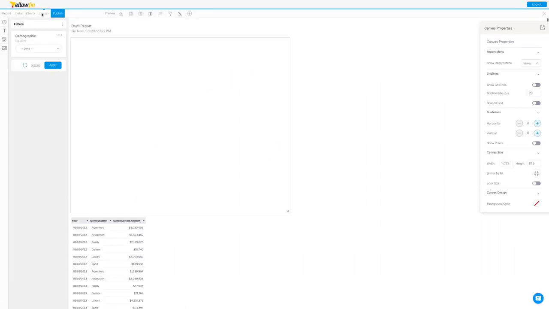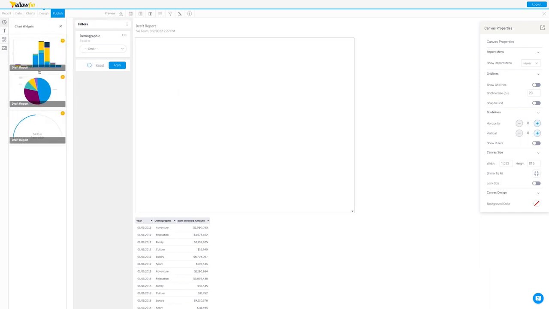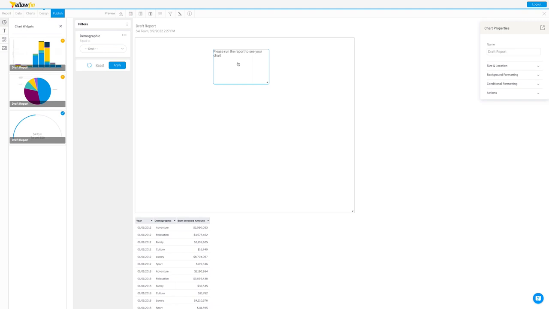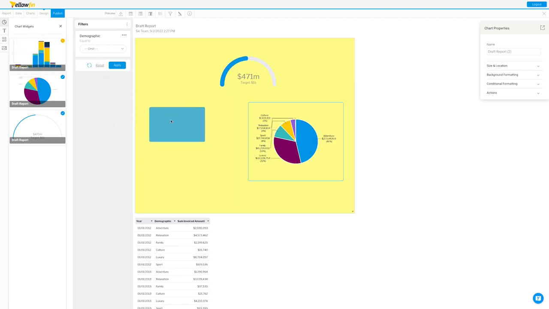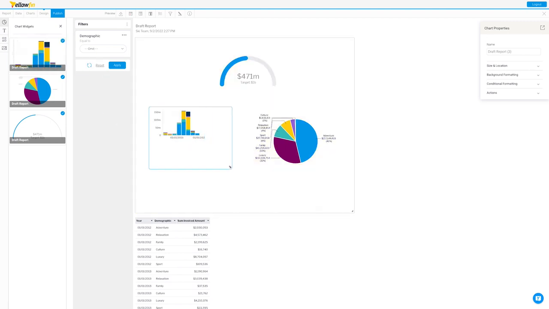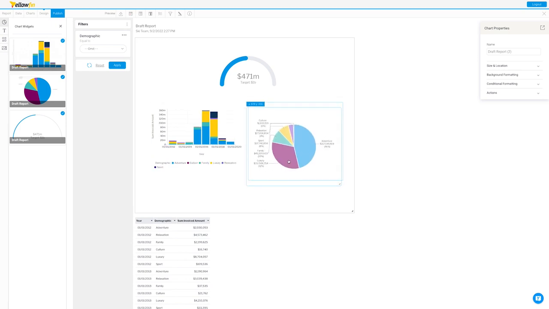It's changed so that we're getting a canvas, instead of getting the default table and chart representation. So now we can configure this pixel perfect report to show, for example, maybe our KPI on the top. We can adjust this. We can put in our pie next to our bar chart. We can size these appropriately until we're happy with their style.